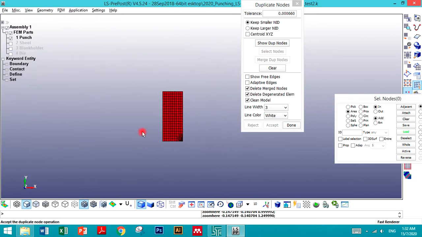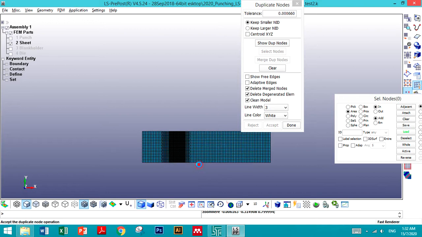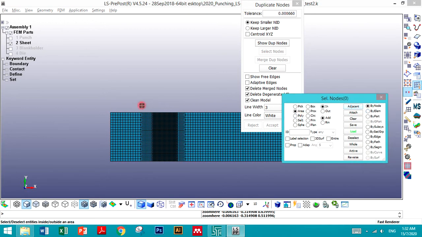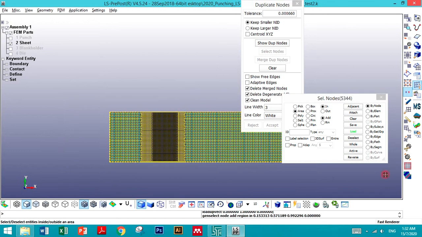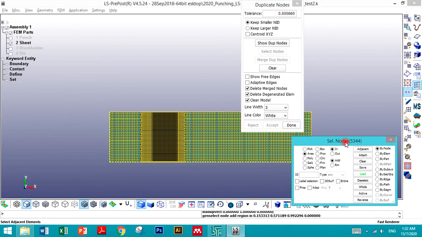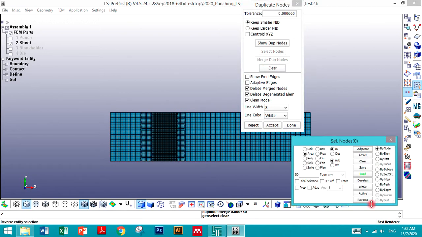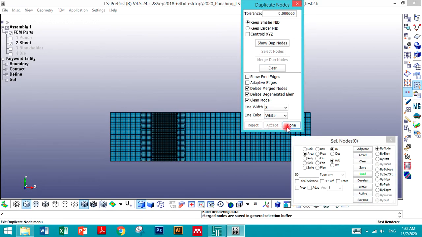Okay, now we need to do it to the sheet as well, since we split the sheets. Okay, we choose area nodes and then we select all. Show duplicate node, merge the nodes, okay, accept.